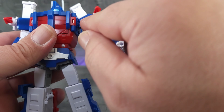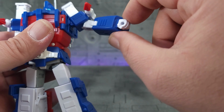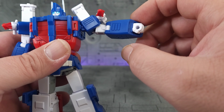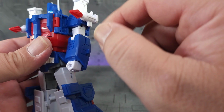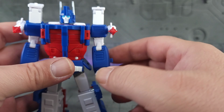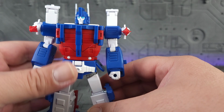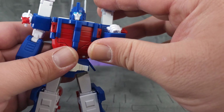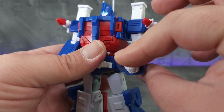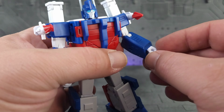They can go up to there with just that one joint, but there's a double joint that allows you to bring the arms up almost to 90, which is nice. We did add the rockets on. You got red plastic and white plastic. Definitely adds that Ultra Magnus look. Elbow gets you well beyond 90 degrees. And the wrists do allow for a little bit of movement. Not much. So that's a little limited.